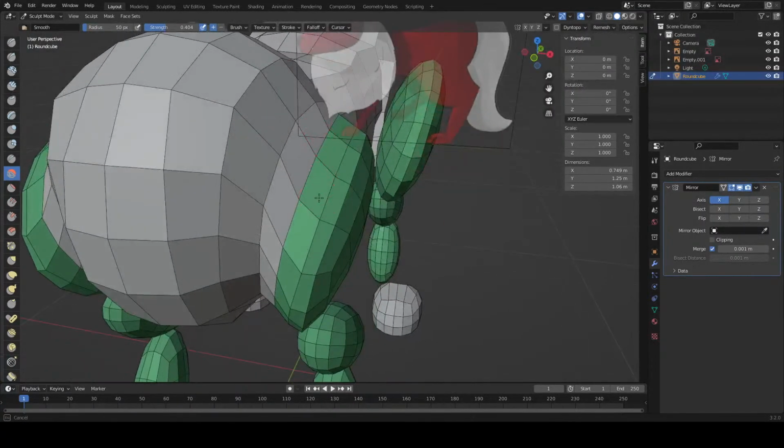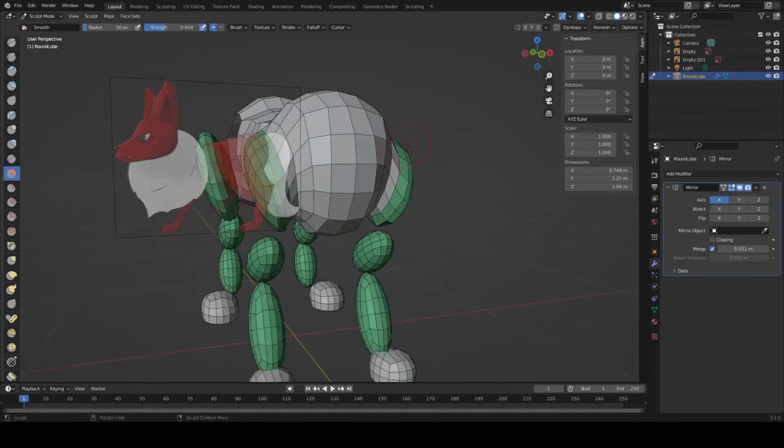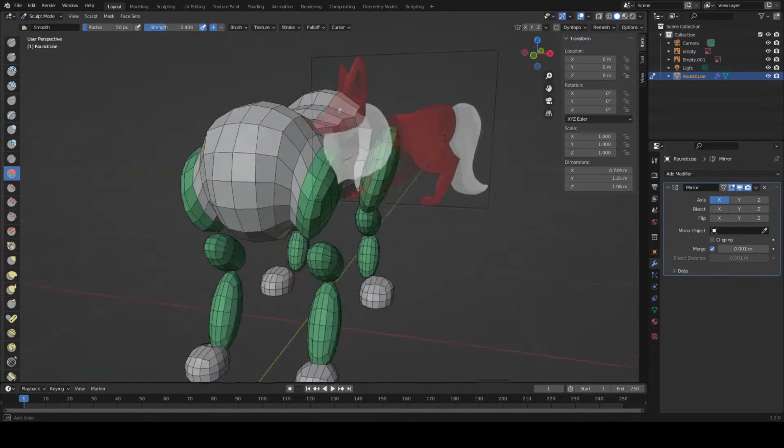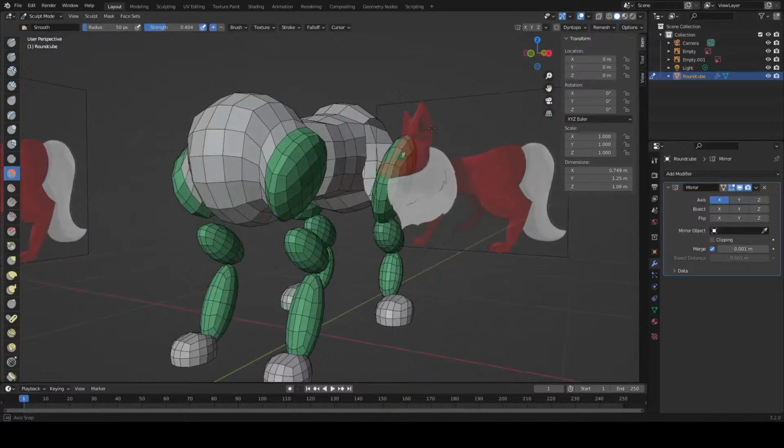I'm gonna lower this a bit. Is it very muscular still? Maybe it's too muscular still.